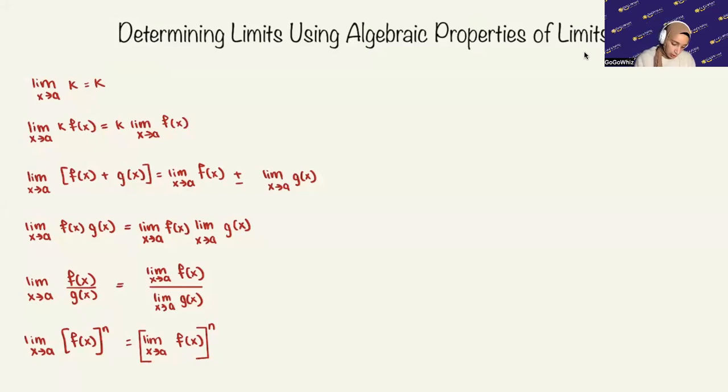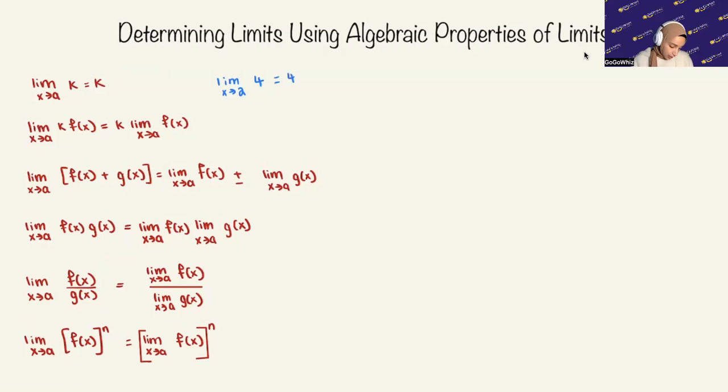If we were to look at an example of this, say I'm taking the limit as x approaches 2, for instance, of 4. Well, the function itself is 4. The function is always going to be 4. So regardless of whatever number x is approaching, the function itself is always 4. So then I will have a limit of 4.